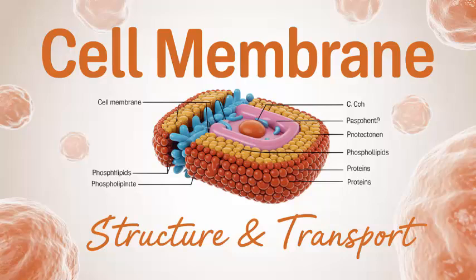Now simple diffusion through the protein layer. The protein layer is permeable to water soluble substances, mainly electrolytes: Na, K, glucose. Now protein channels or ion channels. Protein channels are formed by integral protein molecules lining pores in the lipid layer.